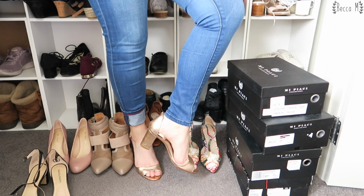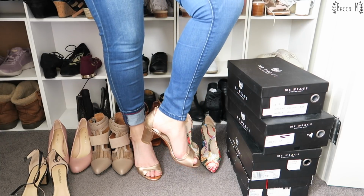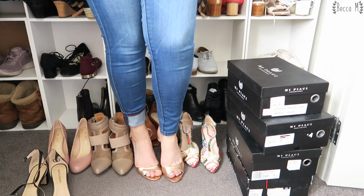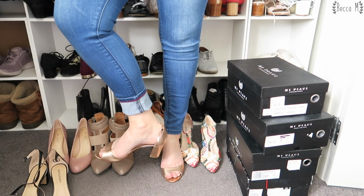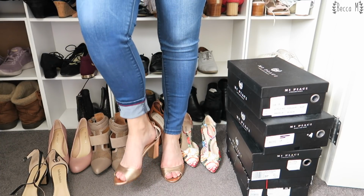I think they're gorgeous. These are, again, some of my favorites as well. They're just a rose gold block heel. It's just really plain, but I've worn these so much. I've had them for 3 years. The rose gold is in pretty good condition, although obviously if you scratch them, you really can't fix them, which is really frustrating. They have an ankle strap, which I haven't undone to do up, but yeah, love these, they are gorgeous.